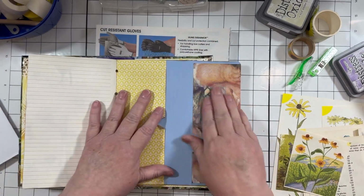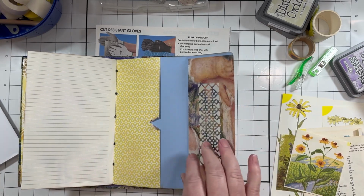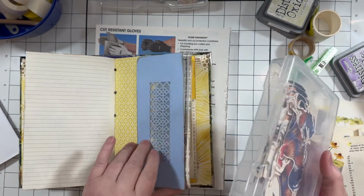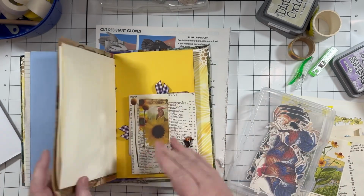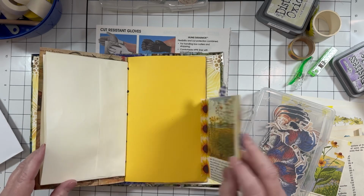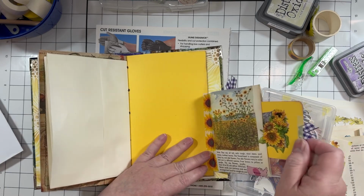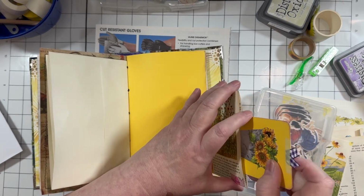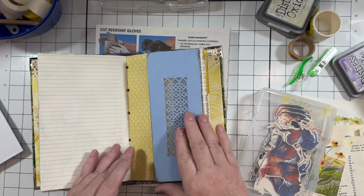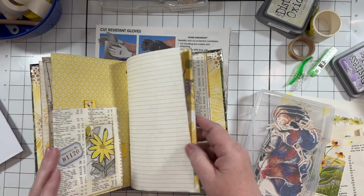And here we need to decorate this up somehow. Now we have here, oh, I think I have one of these roosters out somewhere. I actually might have it out in the signature center. The journaling cards, we did these together. We did all this together, right? I'm pretty sure we did all that together. Like I said, it's been a couple of days, so I have no memory of it.